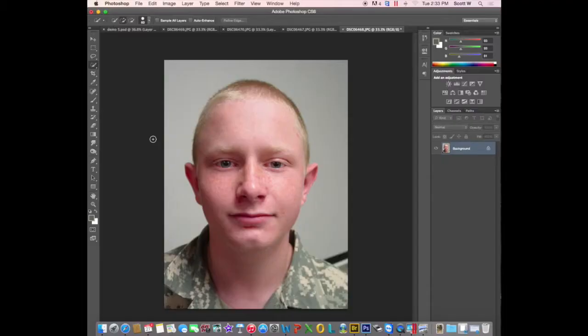First thing we're going to do with Photoshop is we're going to look at the background. Okay, it's obviously a different value. It has a lot of contrast from his face, so that's going to be easy to select using what's called a quick selection tool. What the quick selection tool does is it quickly finds a certain area of your picture that's similar and says, okay, that's what I want.